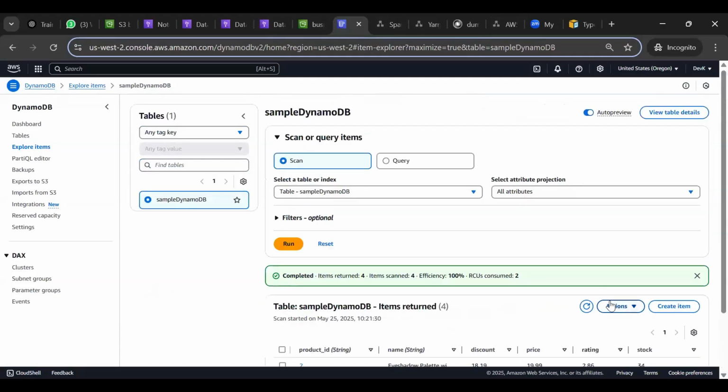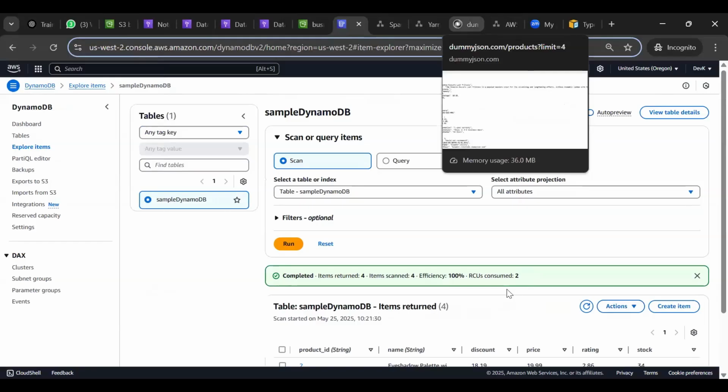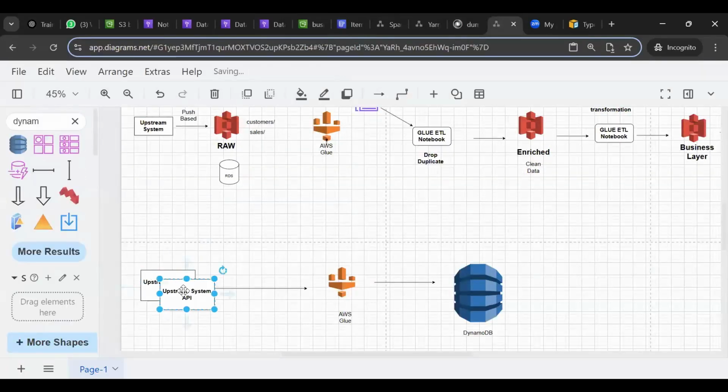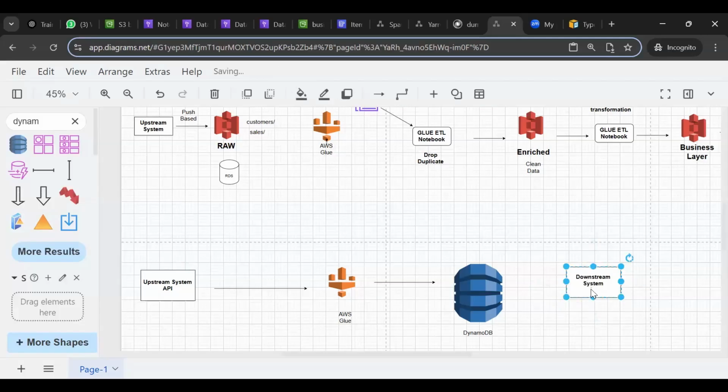And of course, another downstream system will use this dataset, this DynamoDB. This is the upstream system. There will be some downstream system which will use this data for further transformation.